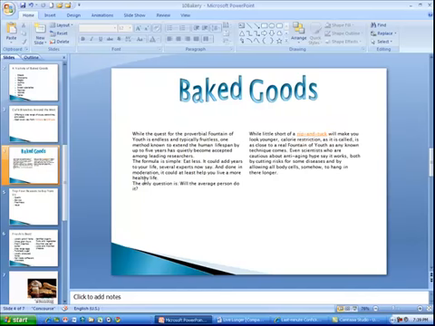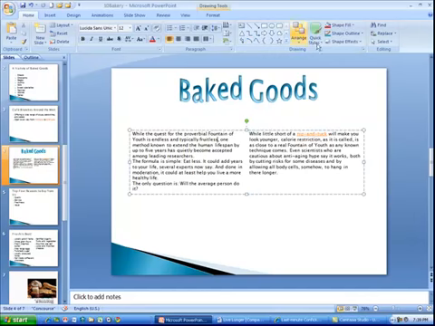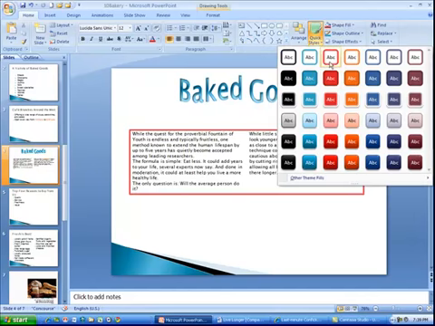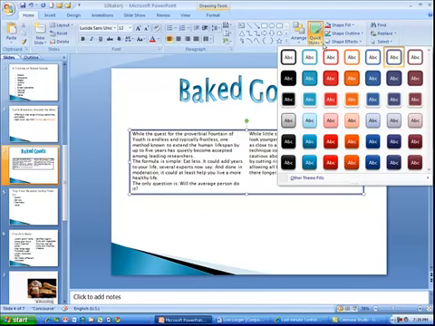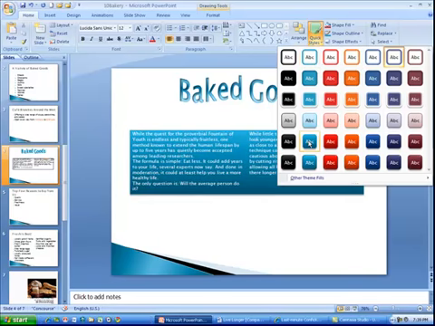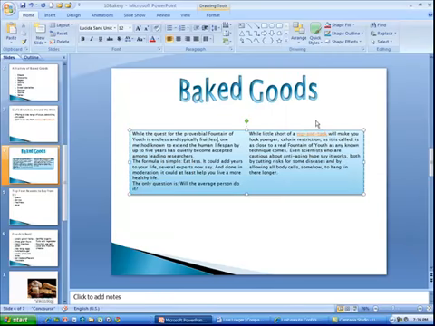So if you are going to use them, I just thought it would be important that you knew what those subtleties were. And of course, once you've got your text box, you've got these little quick styles. Again, these are not available in Word. They never made it into Word. So if you wanted it to look different, you've got a lot of quick styles to choose from there. Here I'd probably choose one along this color in order to match my theme this way.